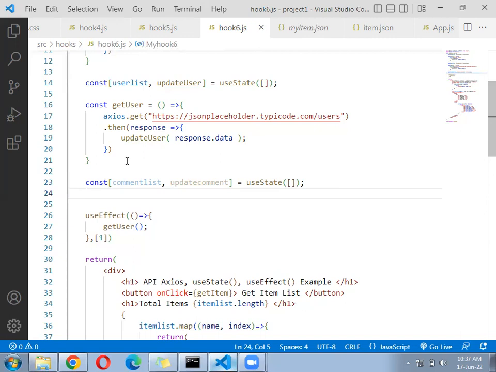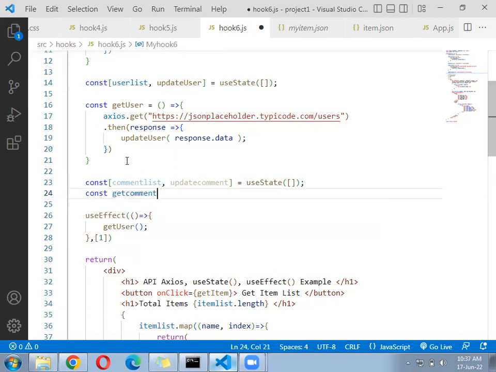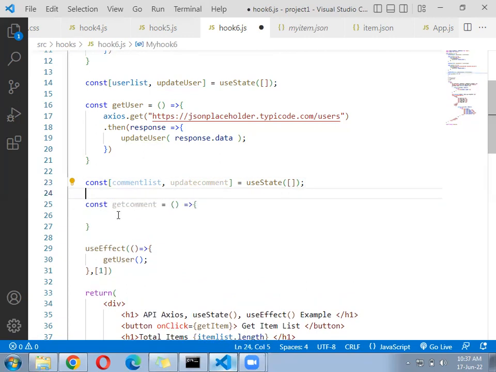Okay, write a function: const get comment equal to, again use axios dot get.